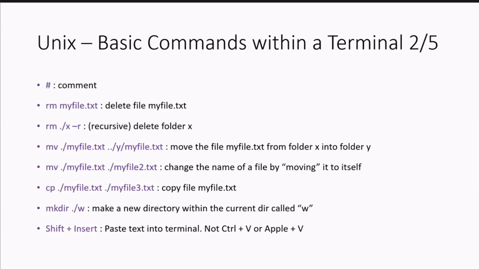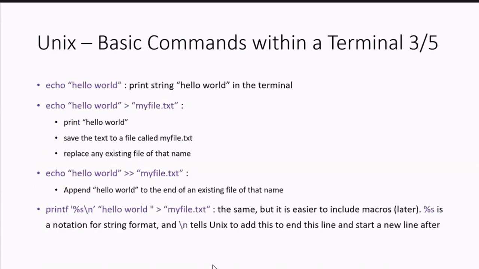CP is a copy, mkdir is make directory, shift insert is your paste, not control C and control V. Shift insert is how you paste things. So if you need to insert a little piece of code or a password or something like that, shift insert is the way to go. All right.